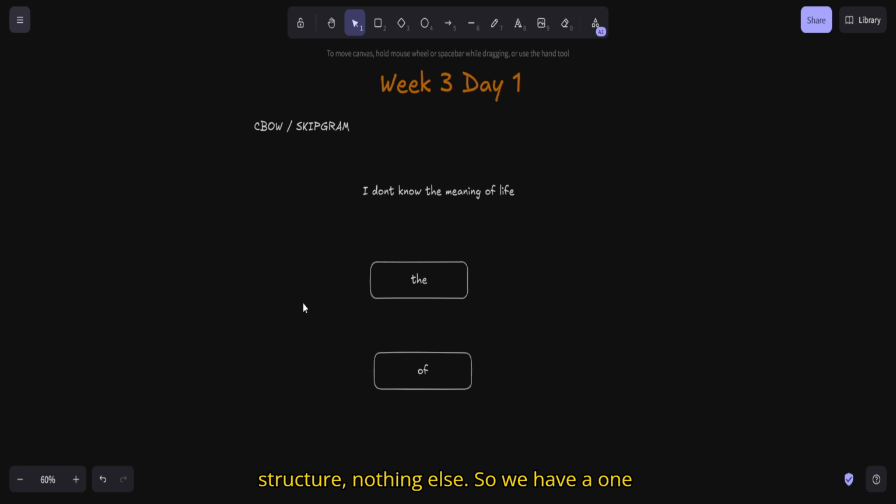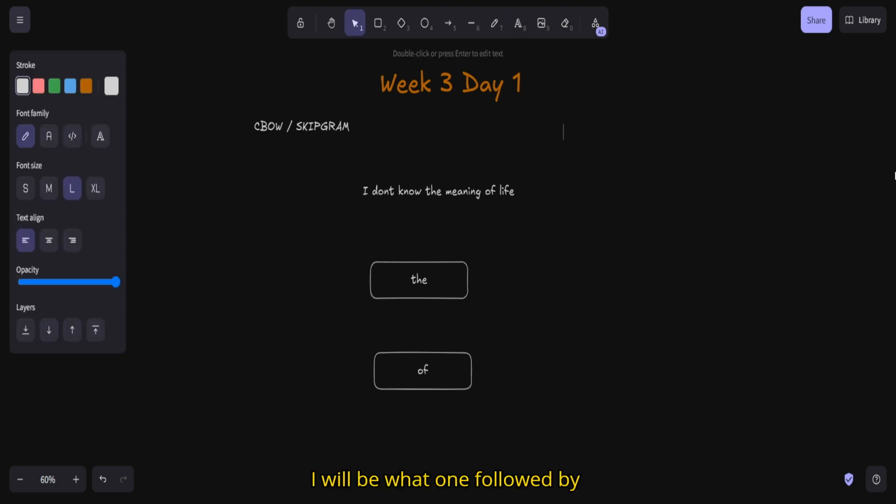So we have a one hot vector for each of them. What is a one hot vector? If you don't know, one hot vectors are basically where we represent each word by zeros and ones, like the BoW you did earlier. So "I" will be one followed by zeros. Next, "don't" will be something like 0 1 0 0 0. Let's say how many words are there? There will be seven words, right? So what kind of a matrix will this be? This will be a 7 cross 1 matrix, right?